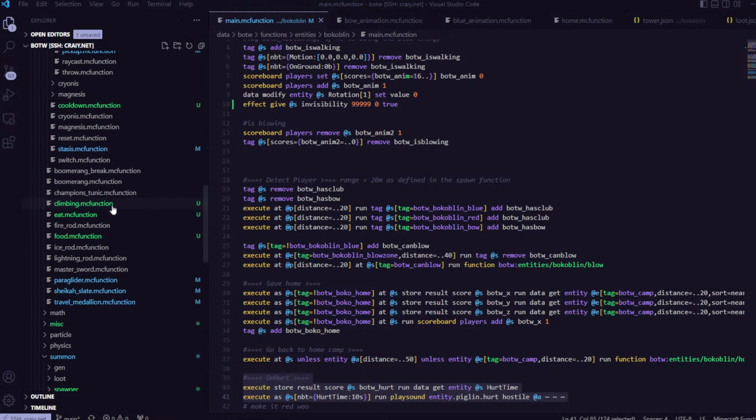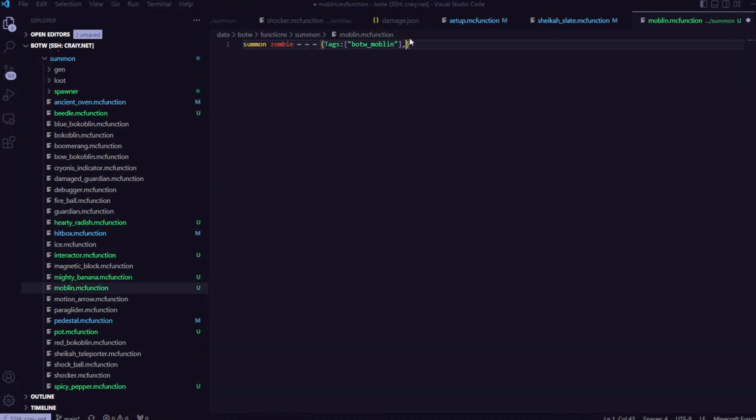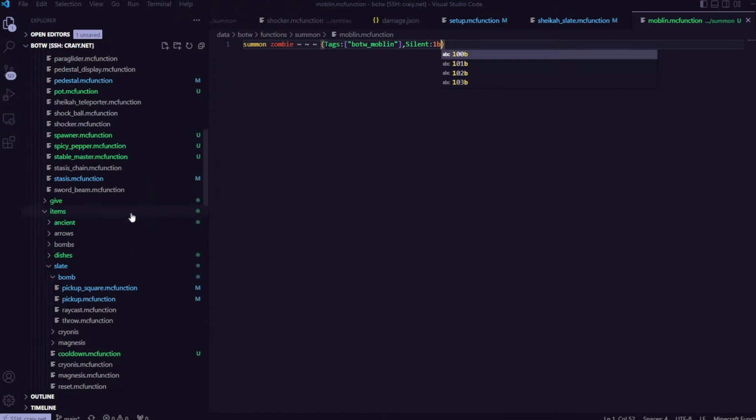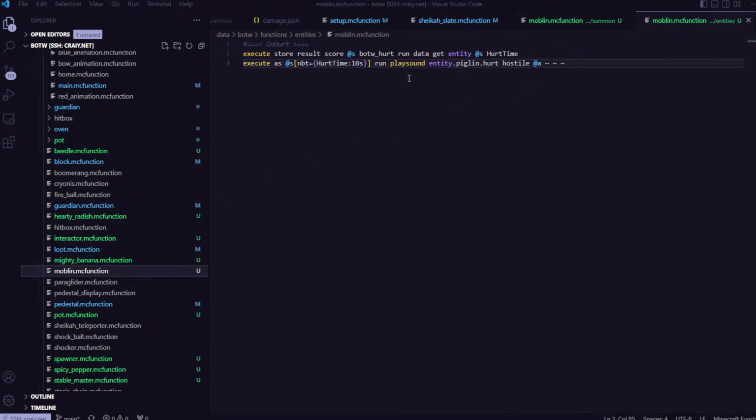Oh, let me actually set the pivots to these. Make sure they can be animated. Gonna make him silent. Good. That should already work. You know what? Since zombies will burn without a model, I'll just quickly put something on a set.